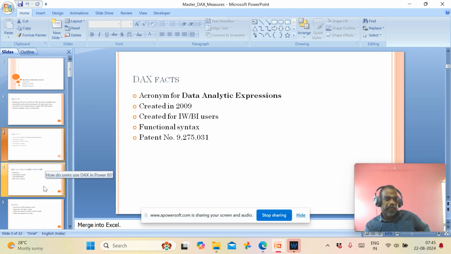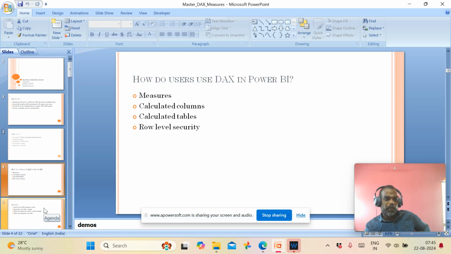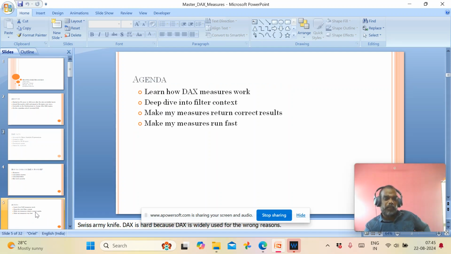So we can understand how it is useful. We have filter context as well as measures. We can use an existing column available in the table, or else we can create a new measure object which can summarize as a whole, and we can display the results. Not only are we stuck with a column, we can use a table as a whole for our calculations and measures, and we can also use row level security.